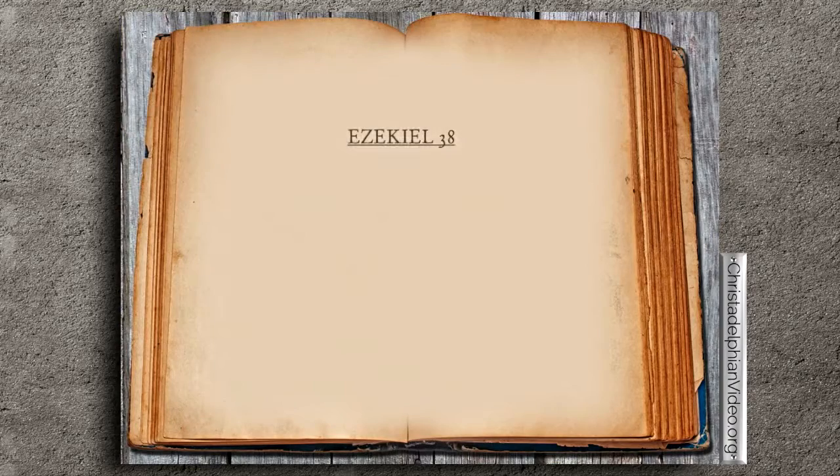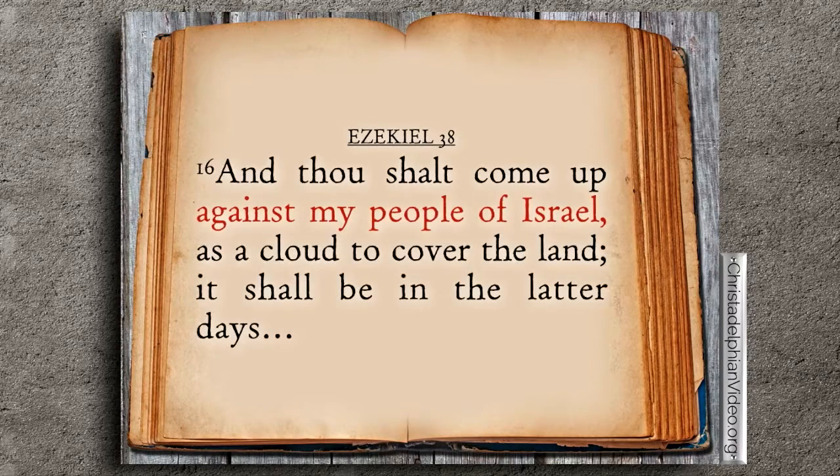We want a Palestinian state in the land of Israel. And of course, Ezekiel chapter 38 says, well, they come against my people Israel. So what exactly do the Jews, or does Europe feel about the Jews and about the state of Israel? Well, it's seen in their actions that they've been taking over the last couple of years.